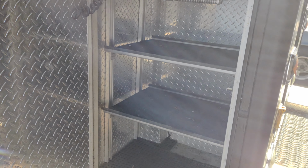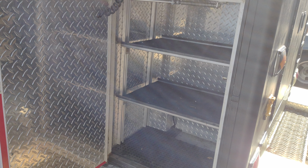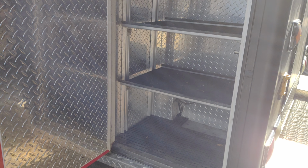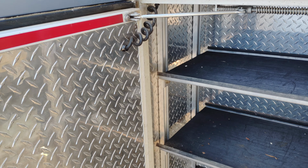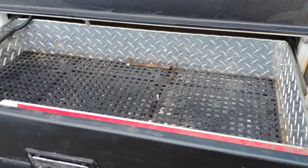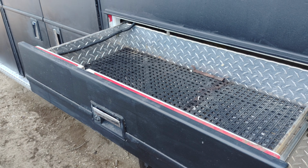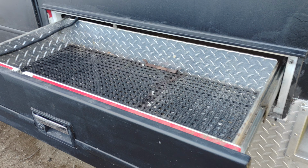We got some nice shelving built into it. Those shelves are hard mounted, but we can take those out and adjust them. Plenty of space for whatever you want to take with you. This is a nice little addition right here. This drawer slides on out. That'll make a nice little place to put all the tools and quick things you need on the side of the road.